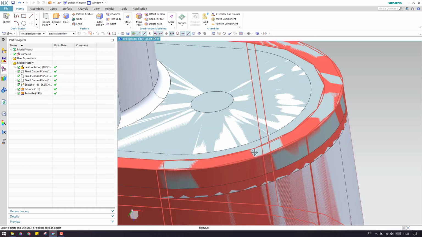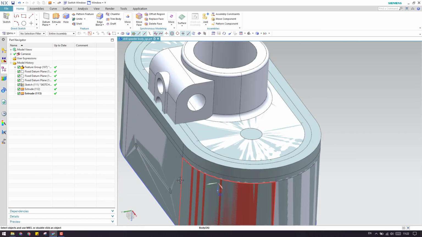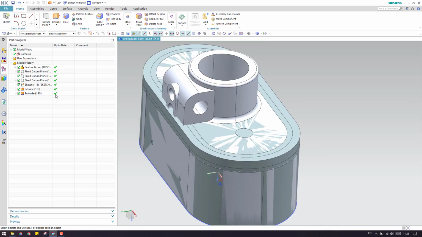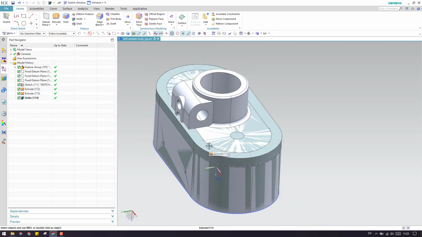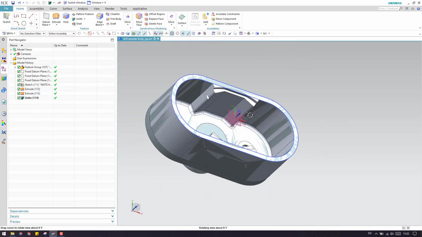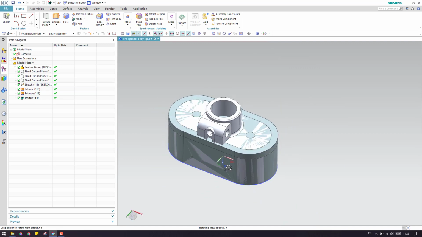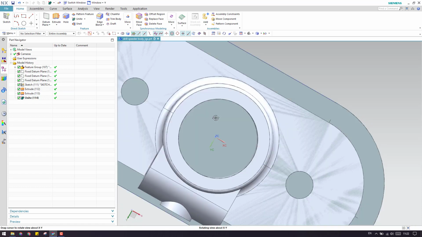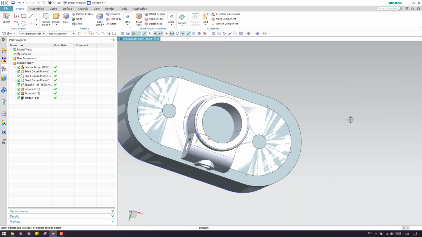Click OK. So now as you can see here, there are two bodies, and this is one body and this is another body. So what we will do is we'll just unite them. So go to unite and select these two and click OK. So as you can see here, in the single sketch itself we can create this face and this face, and this is how we can make use of NX commands in order to reduce the time.